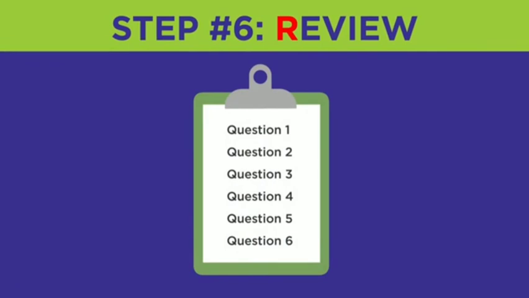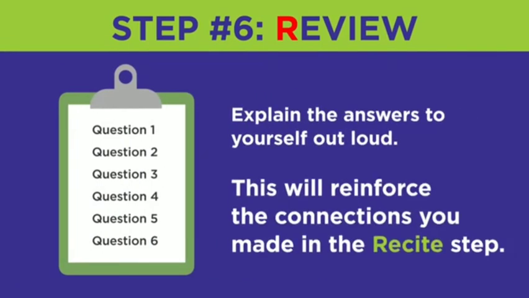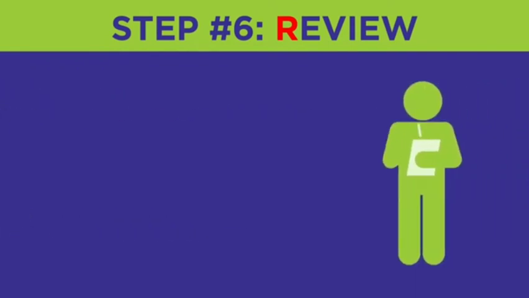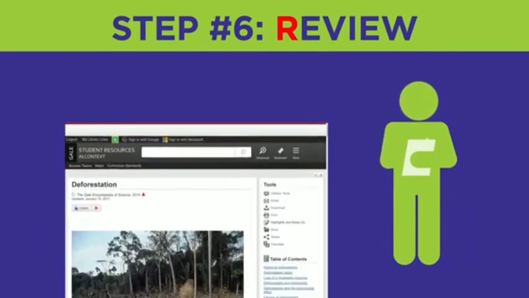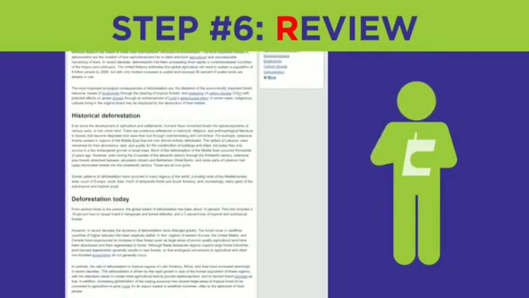After you finish a few sections of the chapter or article, look at your questions and try to answer them. Can you? Explain the answers to yourself out loud. This will reinforce the connections you made in the recite step. Then, consult your notes or even go back and reread certain sections until you are confident that you know the information.